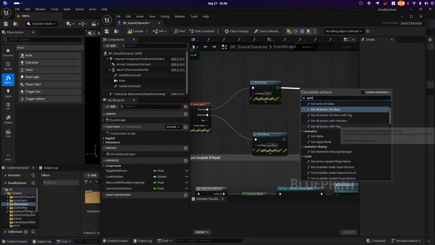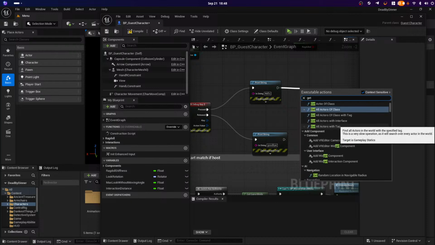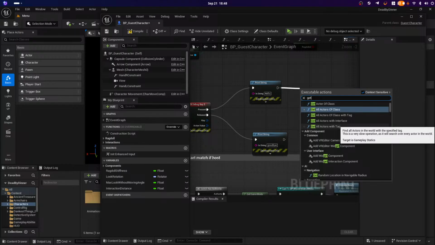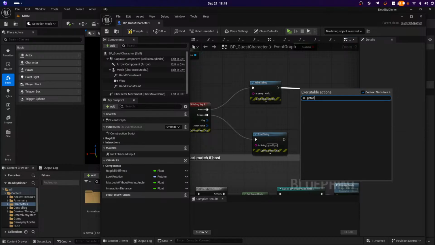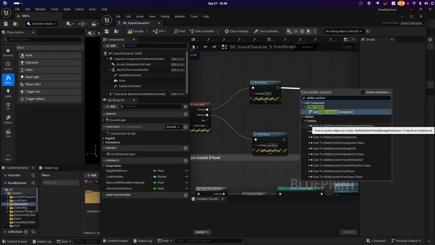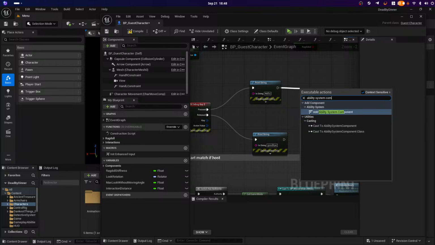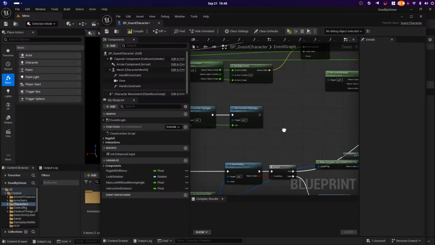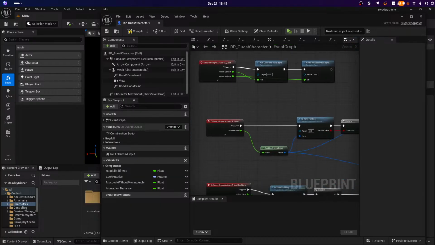Get ability, get ability. Am I, what? I use this in this somewhere, don't I?